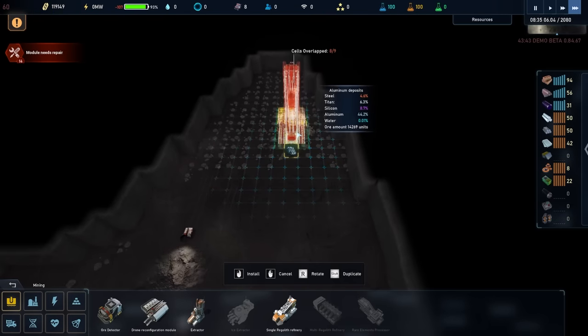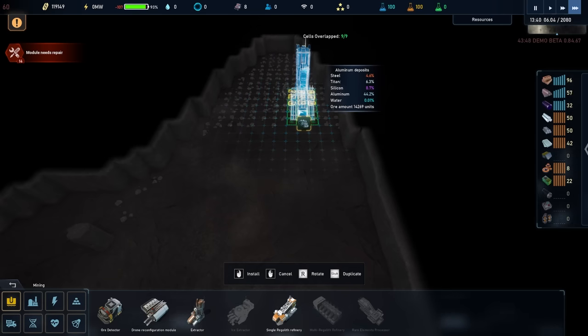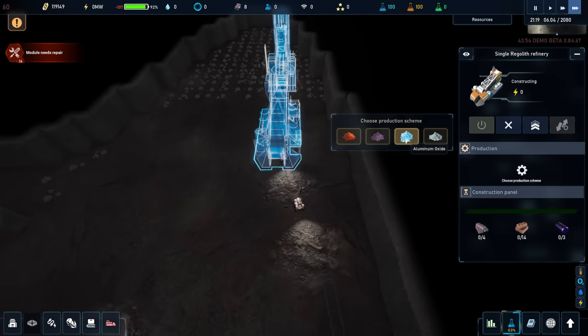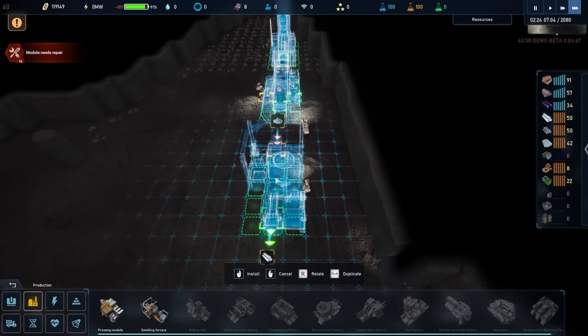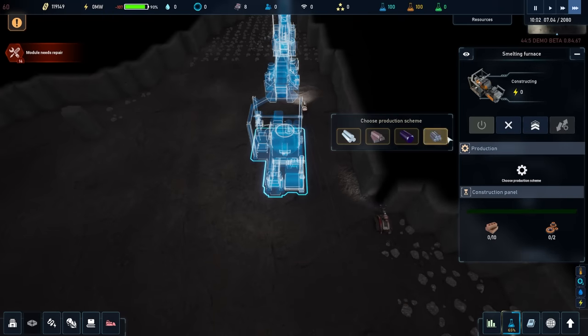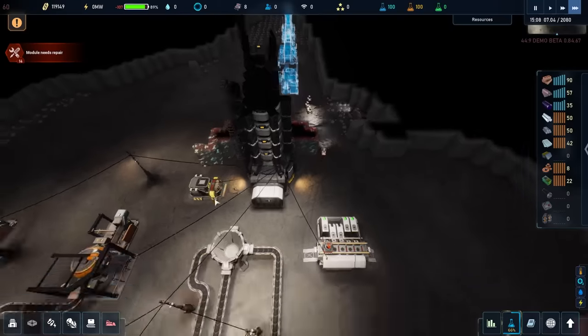And actually, speaking of painting the whole world, let's see if we can try and get a mining setup over here for the aluminium. That would be really great. The reason being, if we do this, we can get a single regolith refinery. We can configure you to go aluminium oxide, and then we can go into a smelting furnace right over here. And this can make us some aluminium. That would be really, really cool.